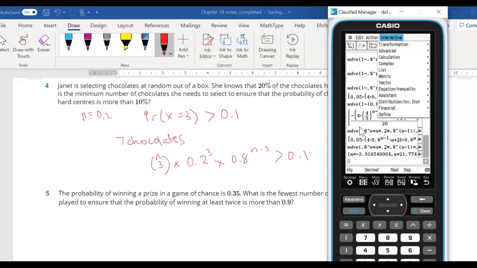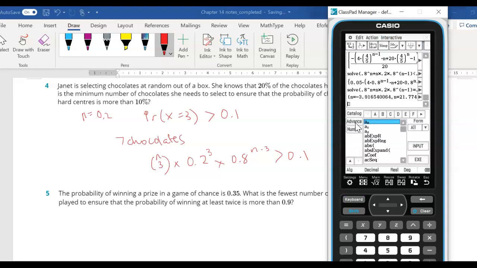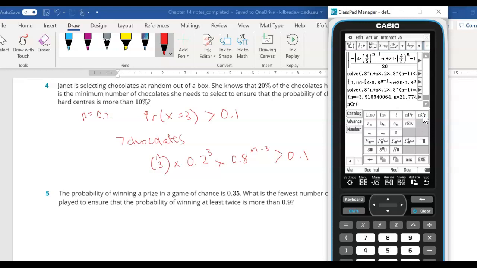You would think I'd probably check this before you weren't watching me, but this is why it's probably a good idea to be confident with your calculator and explore it. So advance, so we want n first, which is what we're solving for, and 3. Okay, so I'm just going to not press enter because it's not going to do anything. So let's go back up to solve. All right, so I might just put that in brackets because brackets are our friend.